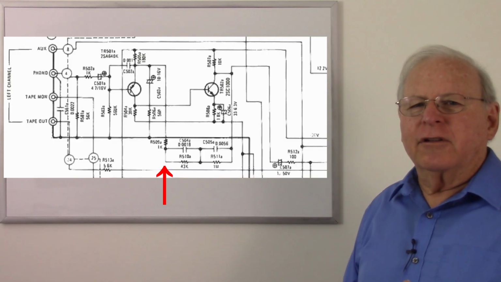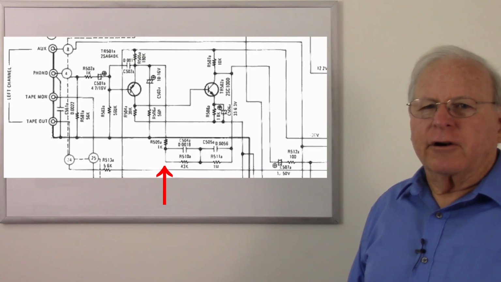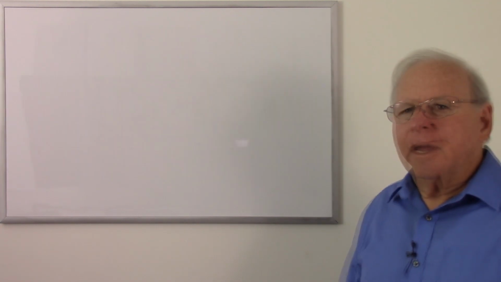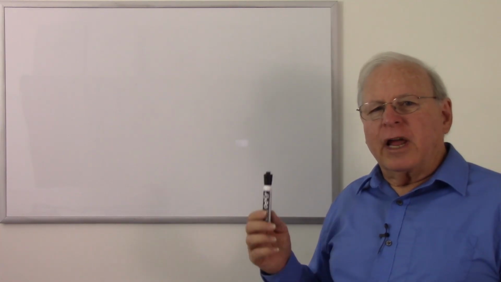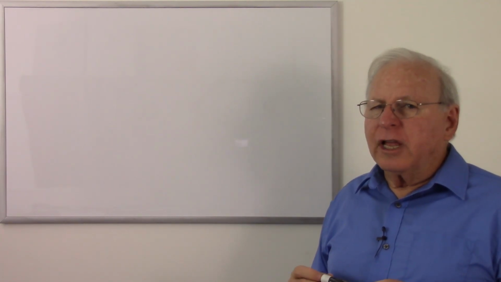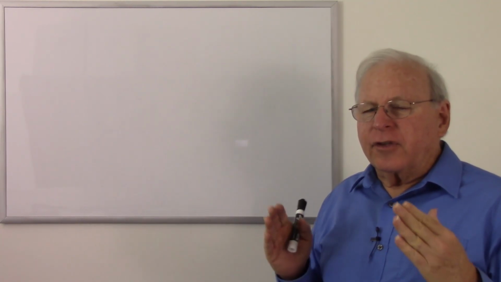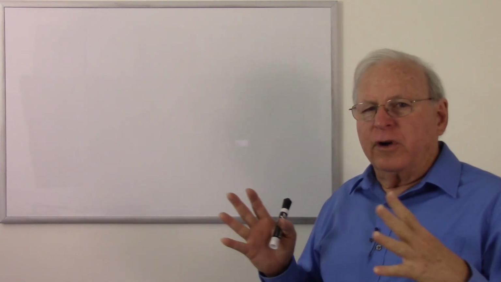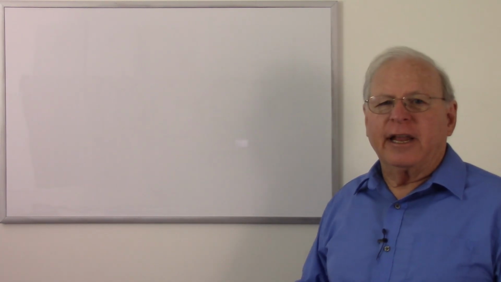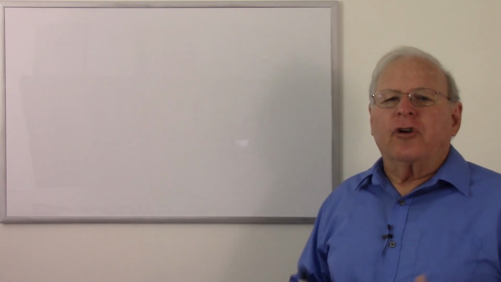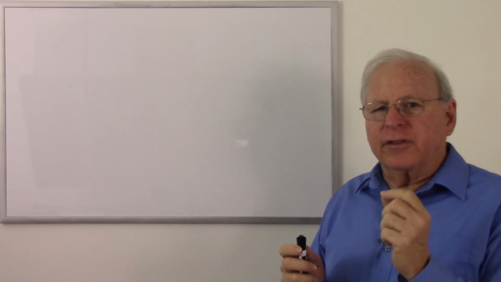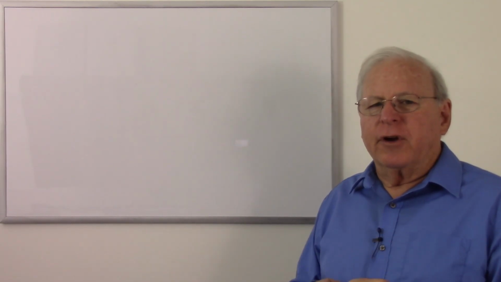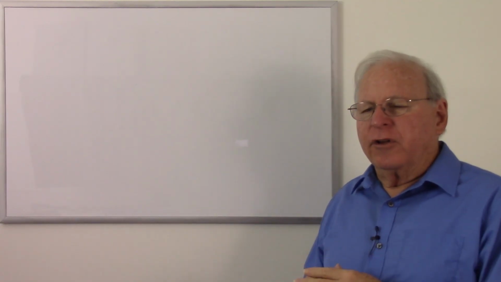RIAA is the Recording Industry Association of America, which set the standard that we use for vinyl record equalization to this day. Now, one thing we need to know, which is very important, is that we are amplifying a very weak signal, and so this is very susceptible to noise. If any noise gets in here, it's going to be amplified, and this will determine the inherent noise of the whole system. So we need to make sure that we only get the signal from the entity we are trying to record and not get any noise from the outside.